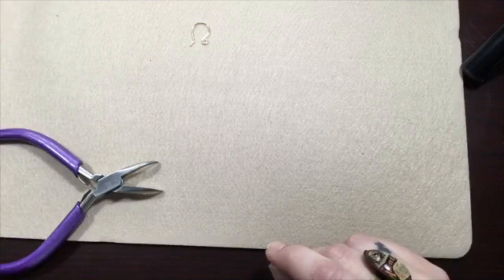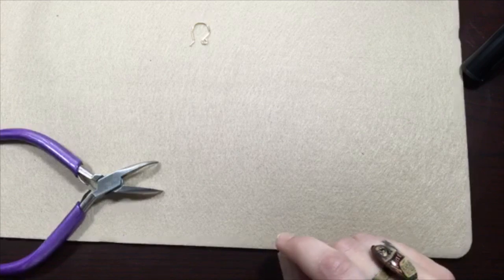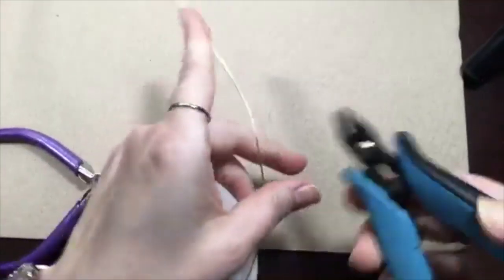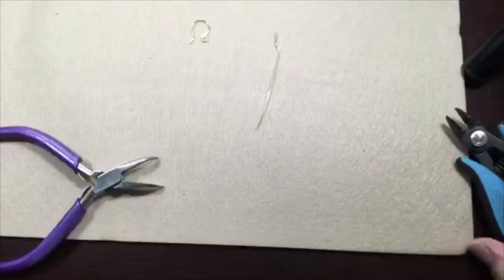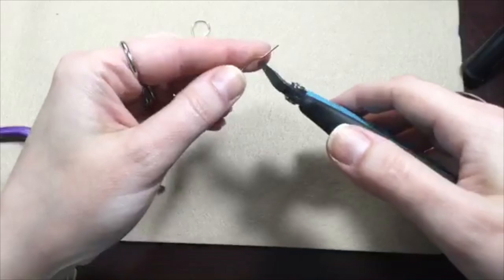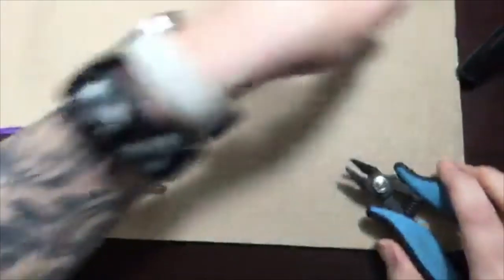And I have no idea what happened to the piece, so I'm just going to cut a real quick piece here. Doesn't take much. Okay, just a little snippet of your wire, if you will. I'm going to cut that funny section off of there.